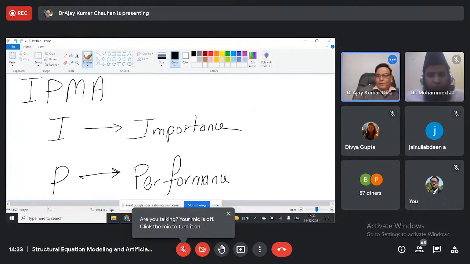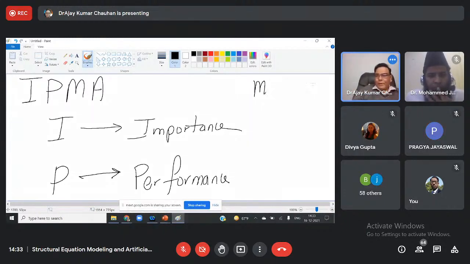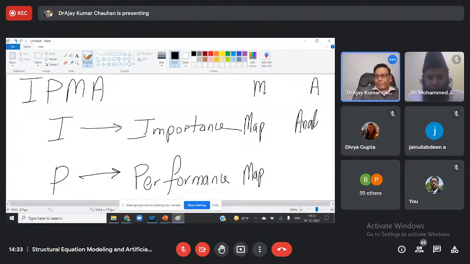And MA comes here, map analysis. So this is the breakup of IPMA. I stands for importance map analysis and P stands for performance map analysis. So this is just the full form.